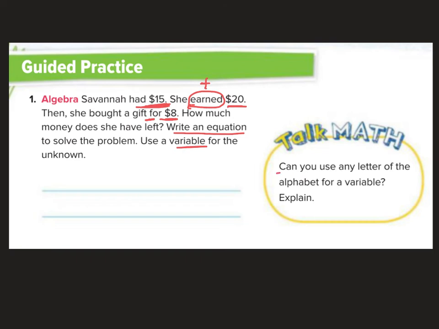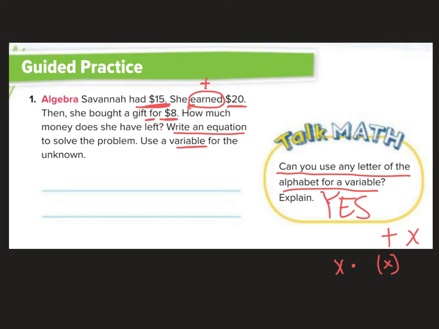Now let's talk this quick. Can you use any letter of the alphabet for a variable? Yes, you can. Now, something that we tried not to use is like a T. I'm hoping you can see why. That looks like a plus, right? And I think that's the only one really that we need to stay away from. Some people would say X is not a good one because that looks like a multiplying sign. But when we start getting to variables, we actually would use X, and then we would change the multiplying sign to a dot. Or we would do parentheses. So we kind of get rid of the multiplying sign.